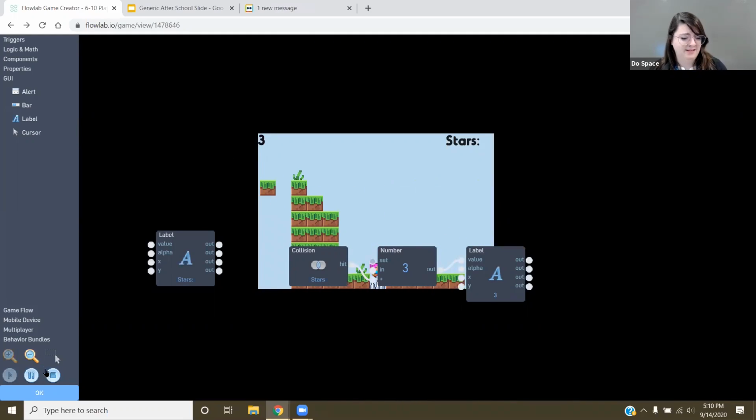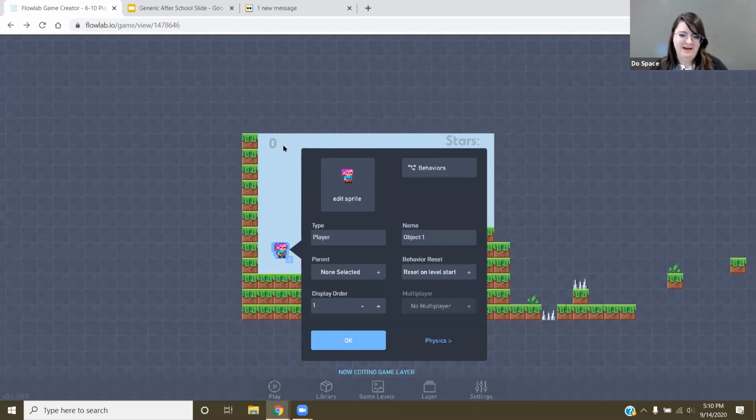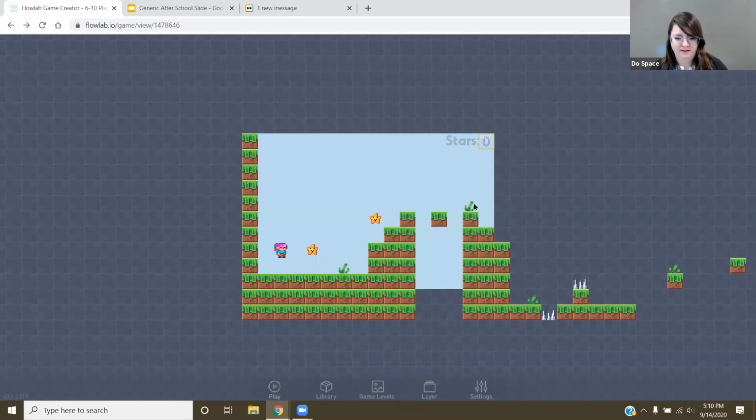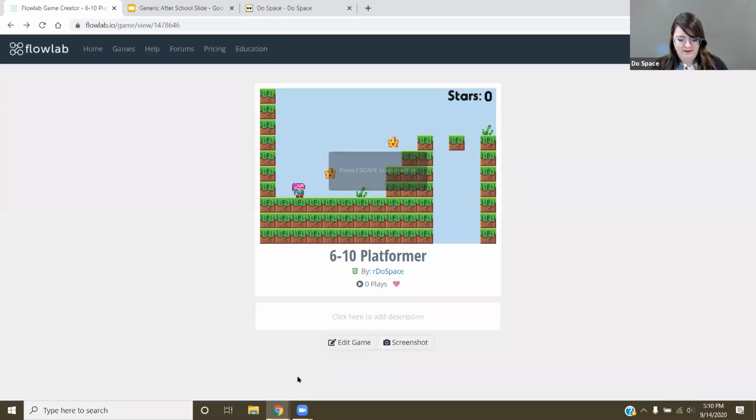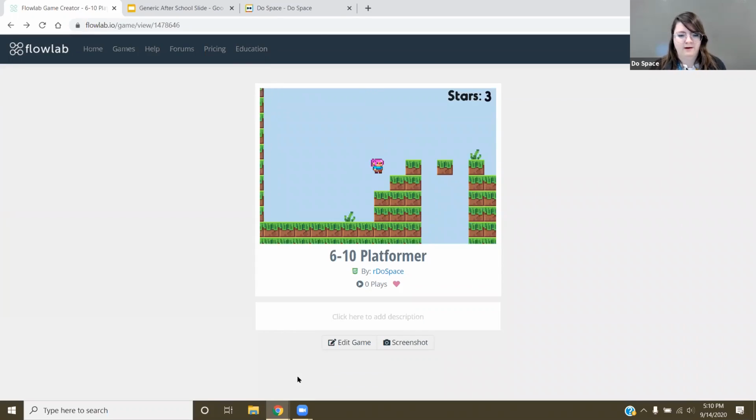I don't have any more stars, so yeah, I went up 3. And of course I need to click OK and move this all the way over to my right. There it is. I'm gonna play. Go 2. That starts with 2 because the label is a little bit broken right now with how they developed things.